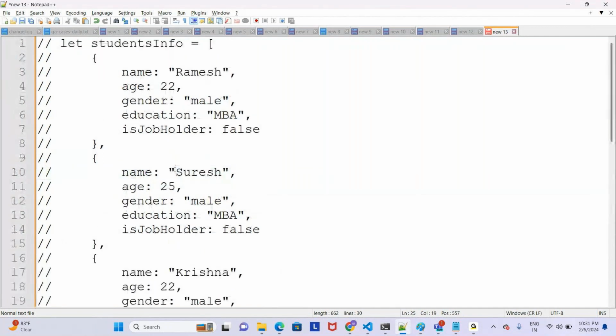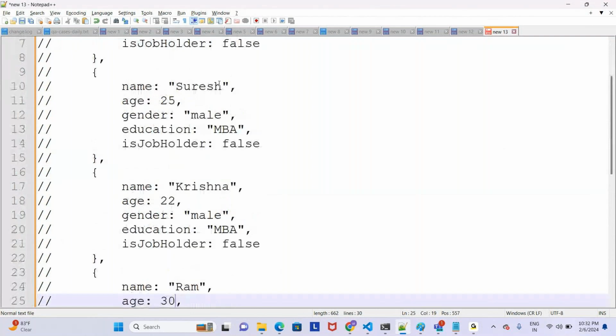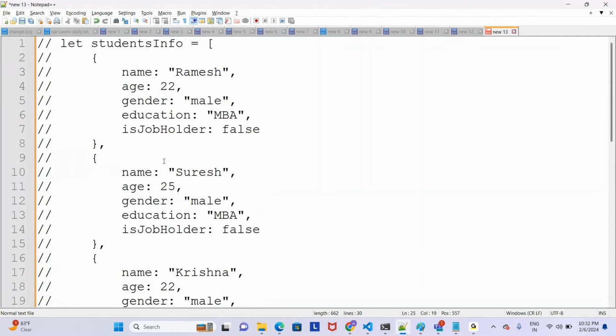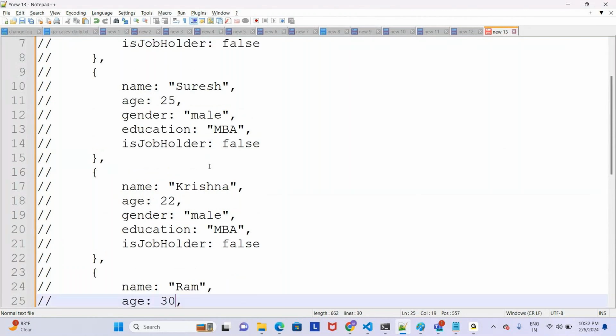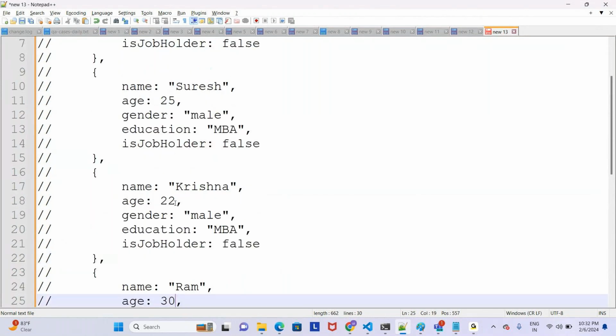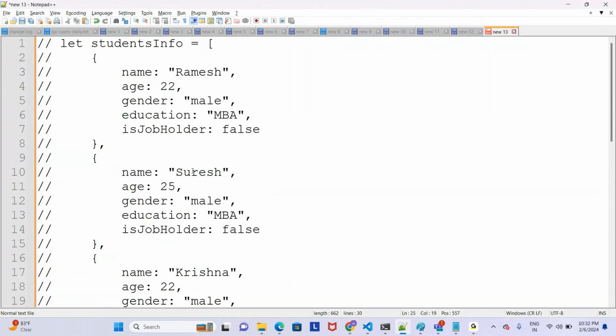Now you have four records, Ramesh, Suresh, Krishna, and Ram, who have different age groups. Now you want to filter only people who have age less than 25. How many of them do you get? You get Krishna, Suresh, Ramesh also.